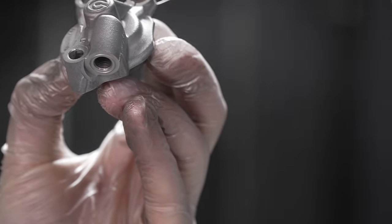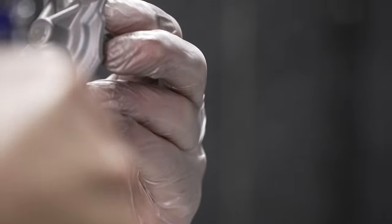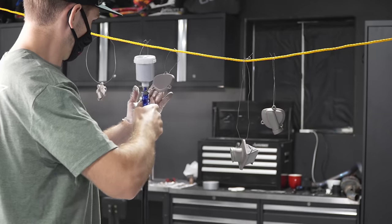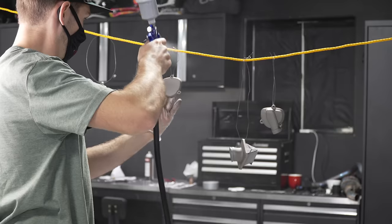Between coats, I let the gun sit for a minute, and the first time I sprayed, it was almost all metallic flake that came out, which actually was kind of a cool vibe, but not what I was going for. So make sure you're shaking that up pretty regularly. This doesn't use a lot of paint at all. So those little 4 ounce test bottles that I got were more than plenty to coat all of this stuff. I still have like half the bottle left.